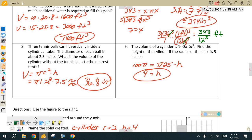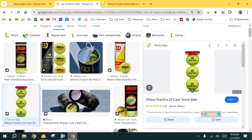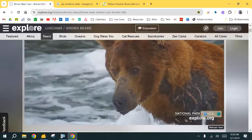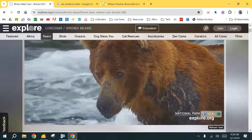Very practical skill for tennis. I know that. So you can tell that to your coach. So I'll tell you how to get the volume of the cylinder because it's not yours. It's not yours. What's that? Nothing. He can say, I don't care. I get it, guys. It is what it is. Let's do something more productive. Let's make sure your name's on it.